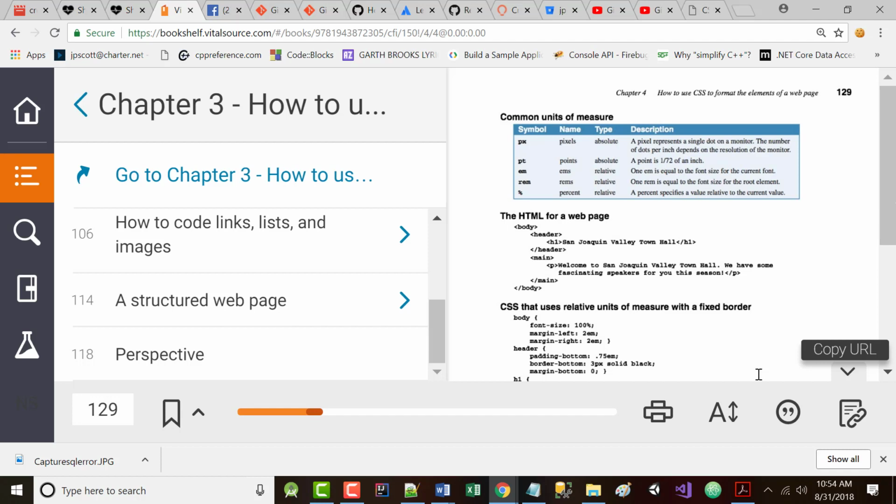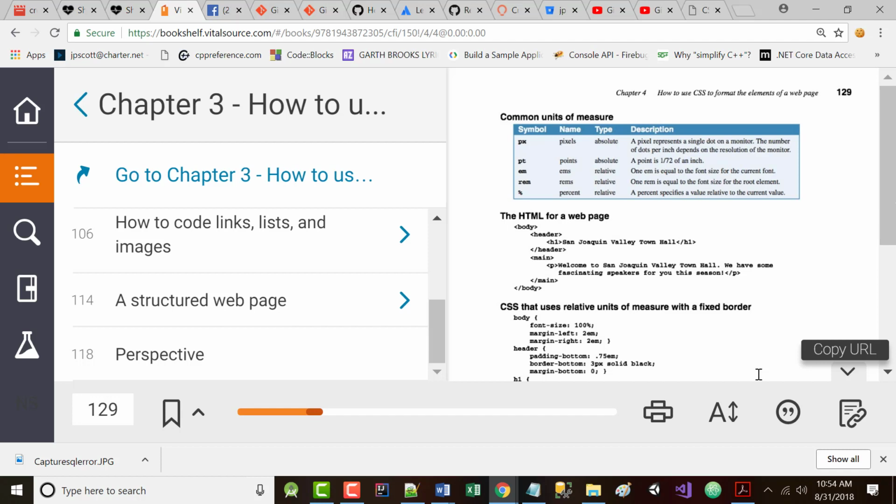All right? The bottom 3 are considered to be relative units of measure. That means they will do the best they can to scale themselves so that they will look right if you're on a phone as opposed to a laptop as opposed to a tablet, etc. The top 2, pixels and points, are not relative. They're absolute units of measure. The trend today is to use those as little as possible.